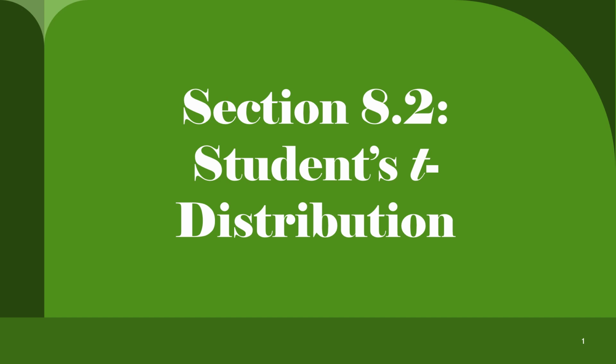In today's video, we're going to be going over section 8.2, which is called the student's T distribution. If you plan to take another stats class, like if you're an environmental science major or biology major or psychology or sociology, or nursing, or maybe you're going on to graduate school and you're going to take another stats class, then you will definitely be using the student's T distribution. It's a very commonly used distribution in statistics.